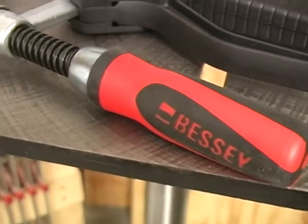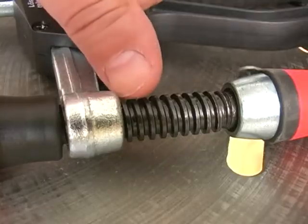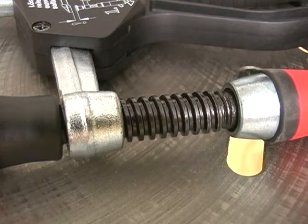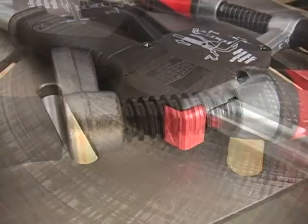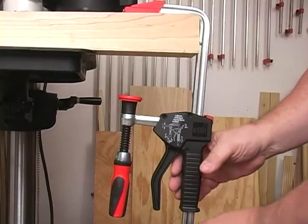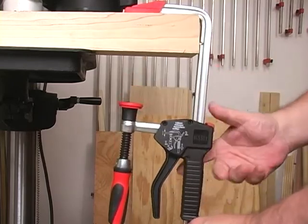The new style Bessey red handle actually applies the major clamping force. That handle turns a precisely made Acme thread that Bessey's used for years because it applies lots of force but does it easily and smoothly. This red button is used to release the locking plate so you can pre-position the pressure jaw. This lets you preset the clamp so it's a little closer to the size needed.